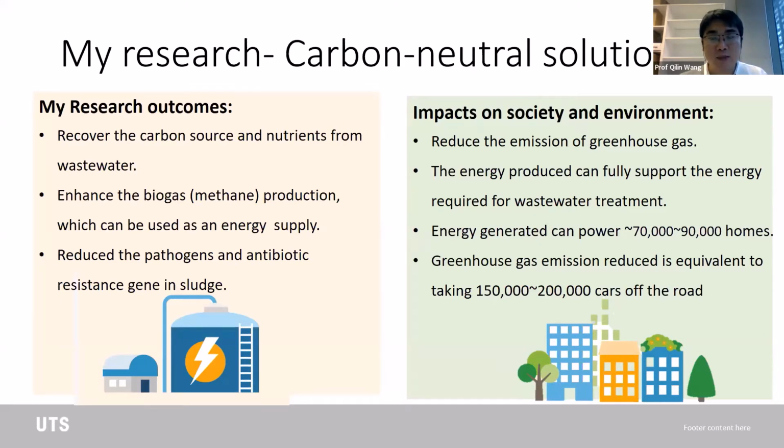The reduced greenhouse gas emission is equivalent to taking around 150 to 200,000 cars off the road. It can also enhance the energy recovery from the wastewater by around a few times compared to what is currently achievable. So this recovered energy can fully support the energy required for the wastewater treatment plant. If we apply this technology to all the wastewater in Australia, the energy generated can power around 70,000 to 90,000 homes.